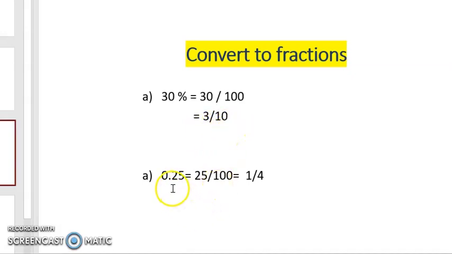Now let's look at a decimal scenario. From decimal, when you have to convert to fraction. So here you can see 0.25. Now how can you write 0.25 as a fraction? So it's very simple. You can move the decimal point 2 places to the right by writing the denominator as 100. So this is how it is, 25 by 100. So 0.25 in fraction form is 25 by 100. And this can be simplified further as 1 by 4. So that is how you convert from decimal to fraction.